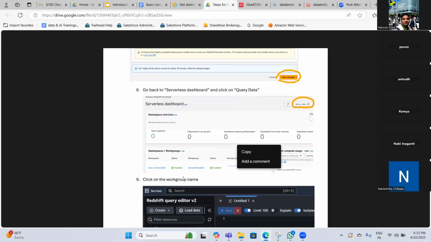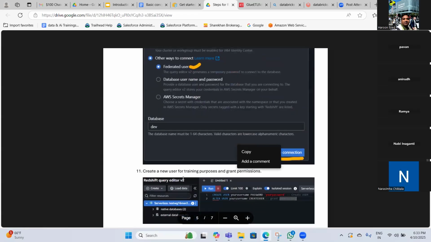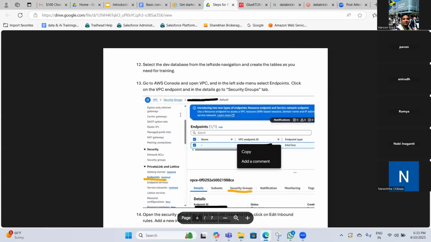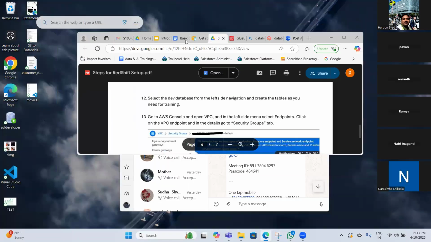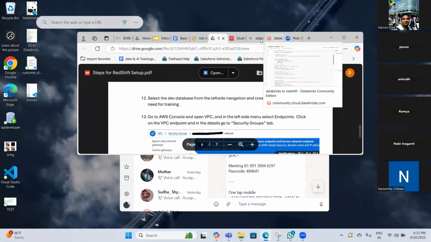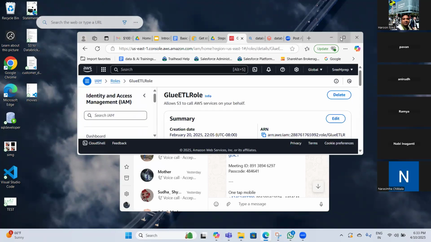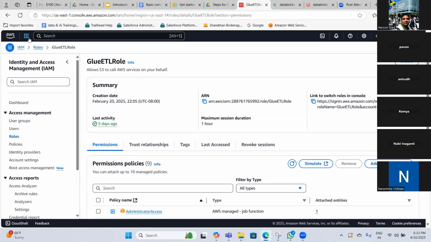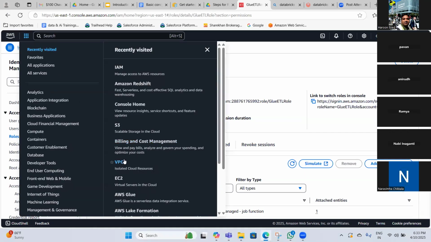And then one more step, which I will show you. Once we are done with that, we can go to the VPC. You can access VPC from the Amazon console. You go here and you can see VPC.